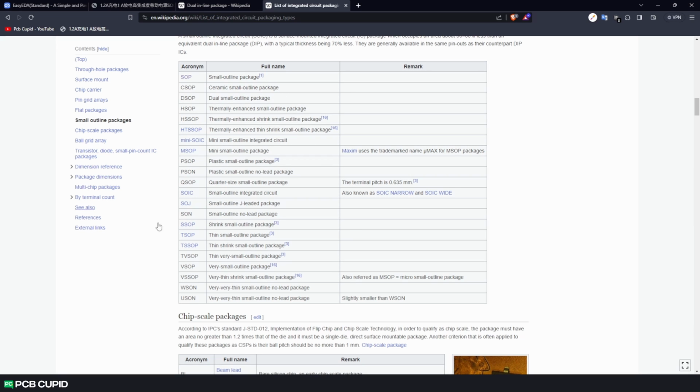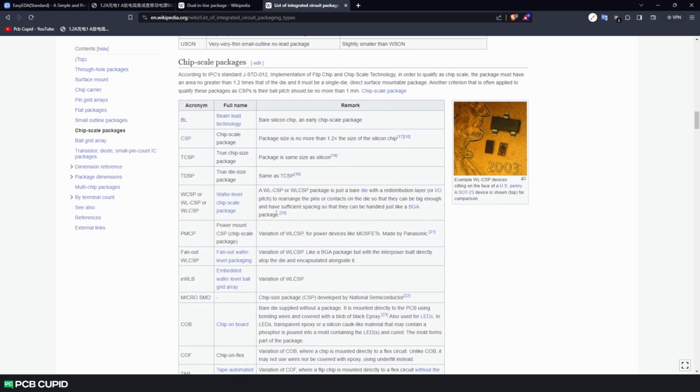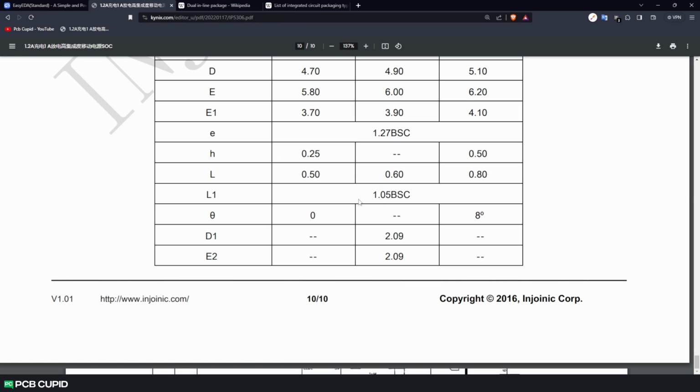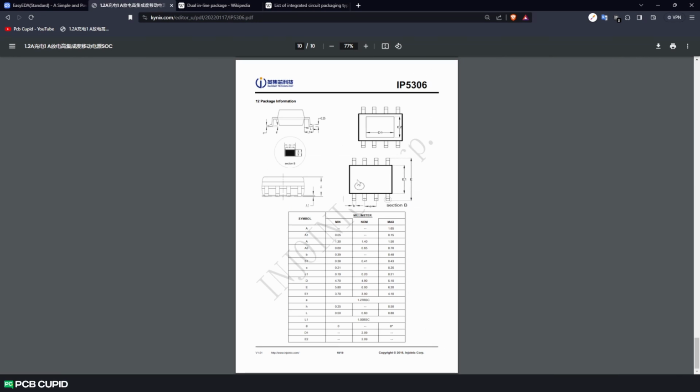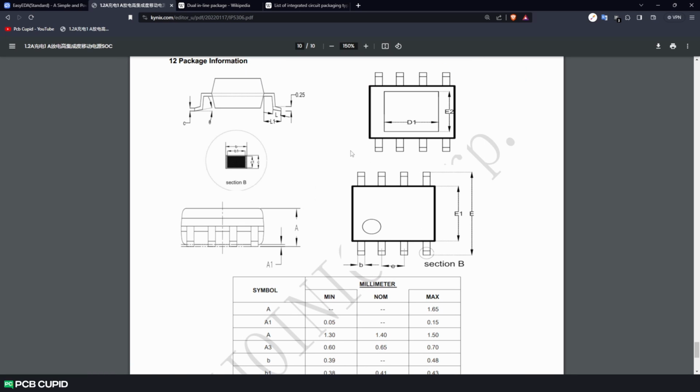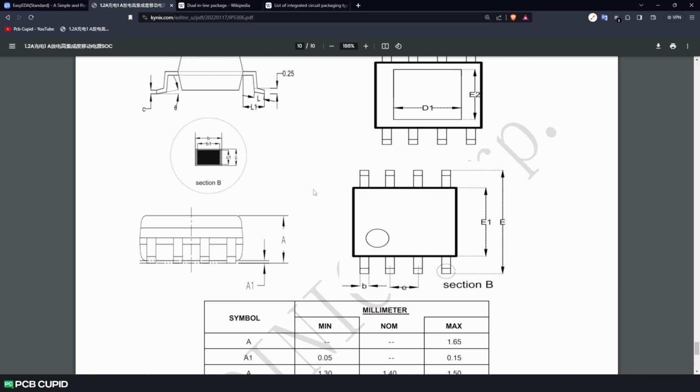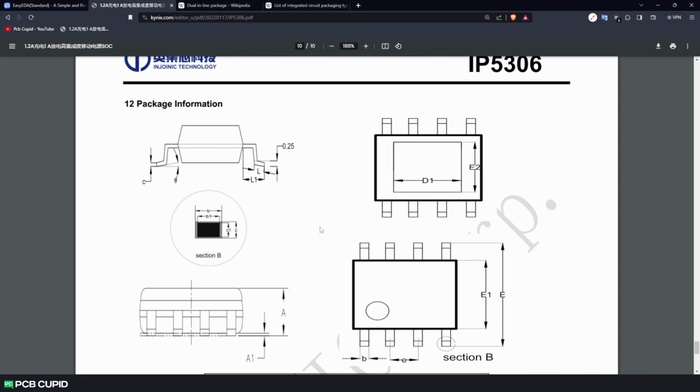We always encourage you to dig deeper to better understand why these packages are named this way. However, these values are not standardized across manufacturers. Therefore, I always recommend checking the datasheet instead of blindly selecting a footprint for your IC. Now, returning to the datasheet and scrolling down, we'll find the package dimension suitable for your IC. But remember, this is the dimension of the IC and not the dimension of the footprint.